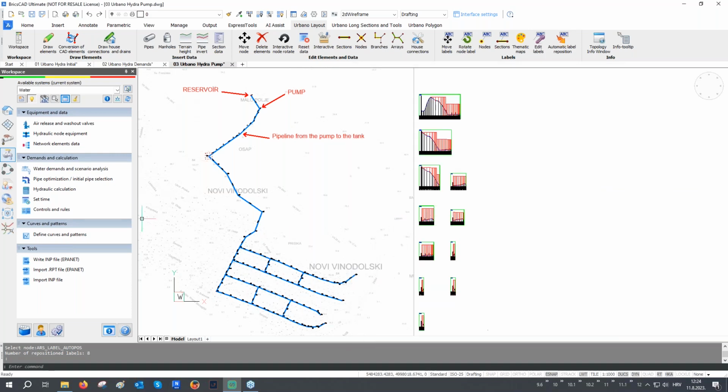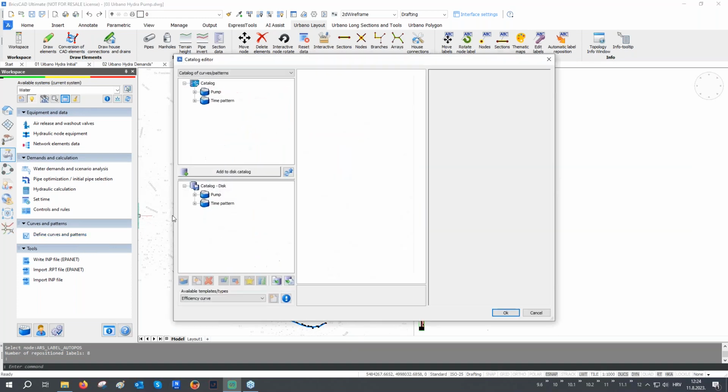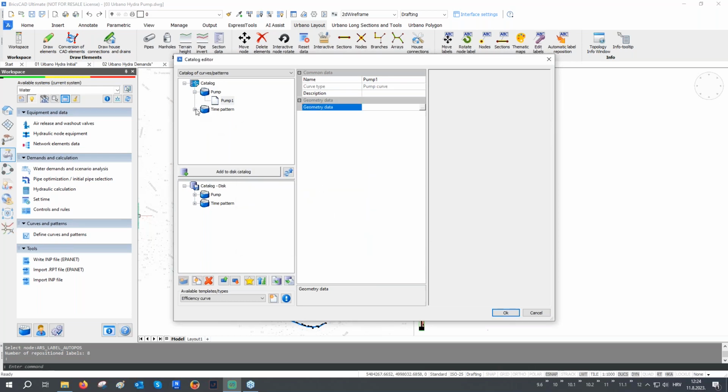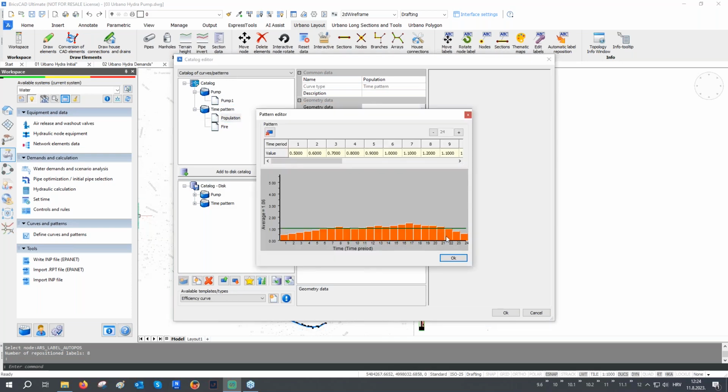These patterns can be defined here in the define curves and patterns dialog. So you see we have a pump curve defined. It's a simple 1-point pump curve. You can also define complex pump curves. This is the time pattern for population with different coefficients of variation per hour.